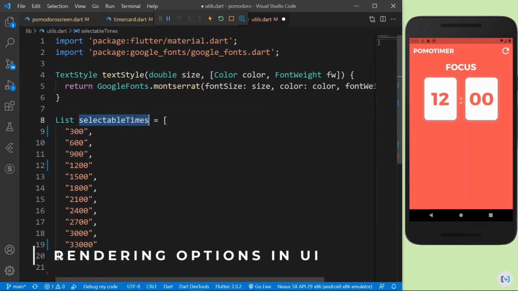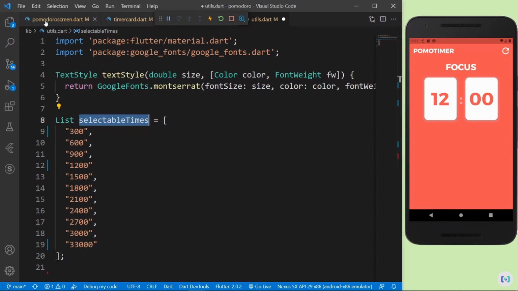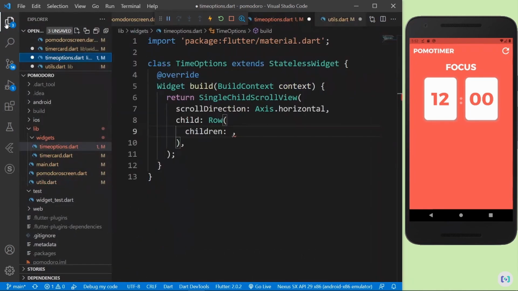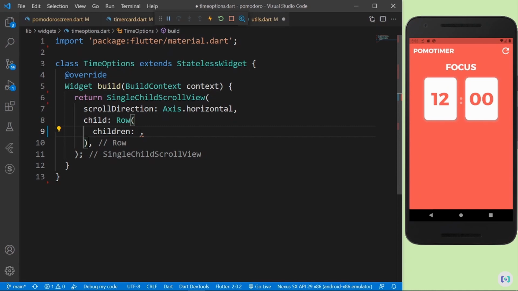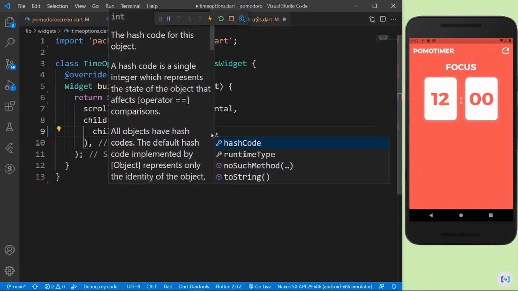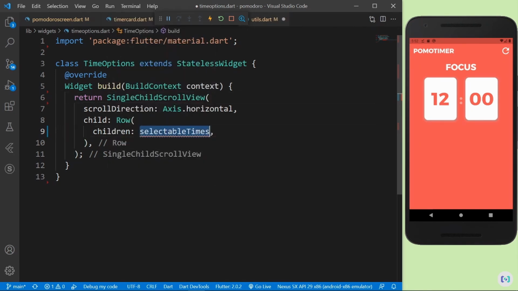So I can take the selectable times list and go to the options widget, so time options widget, and I can just use the map function to run a for loop through the selectable times list and render out each text so that I can just dynamically have the widgets. So I'm going to say selectable times dot map, which is going to create an iteration.